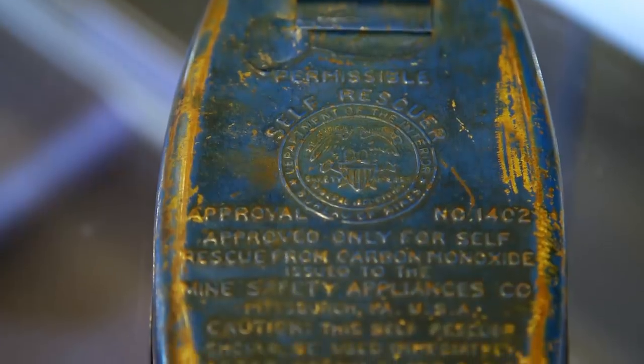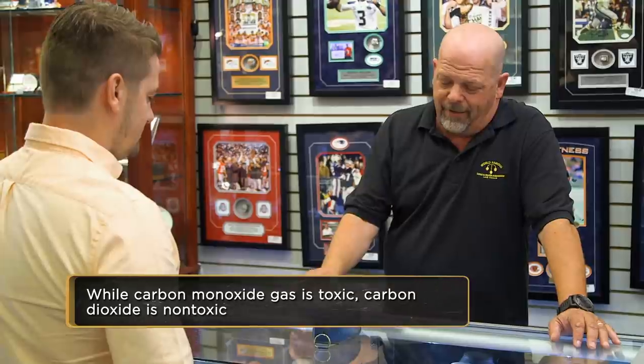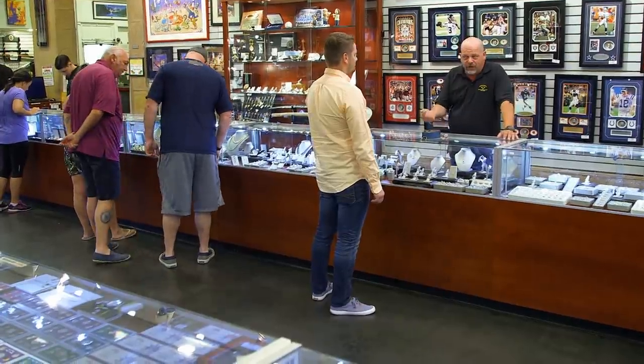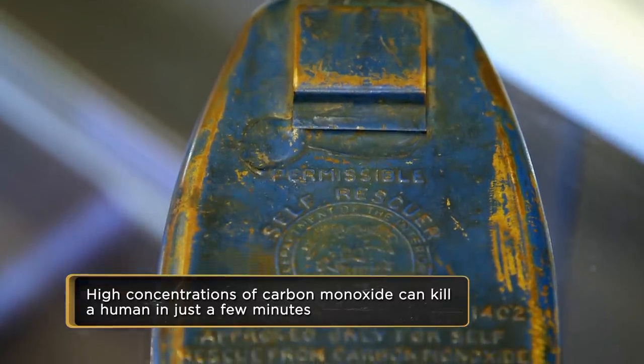So really simple 1920 technology. It was a mask that converted carbon monoxide, which is really poisonous, to carbon dioxide. There's a chemical pack in there, and that's why it's sealed up like this. This was breakthrough stuff, because guys used to drop dead from carbon monoxide poisoning. With this thing, it'd give you an extra half-hour, hour to get out of the mine if there was a collapse. It's just an incredibly dangerous job.